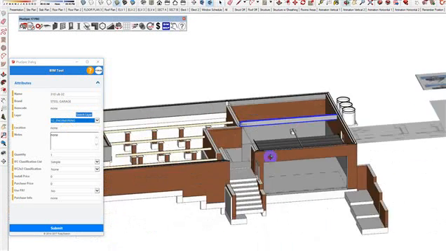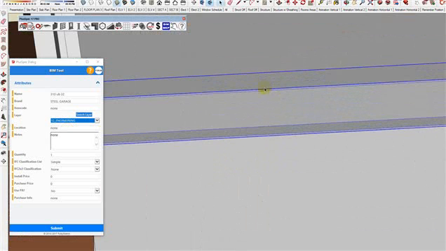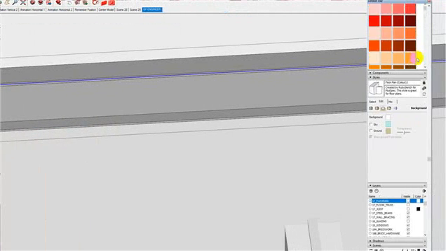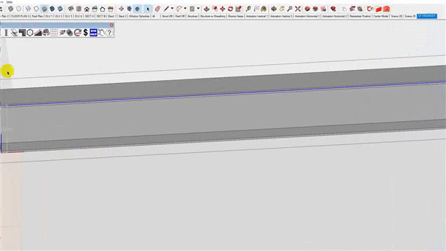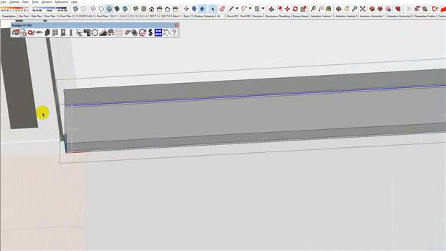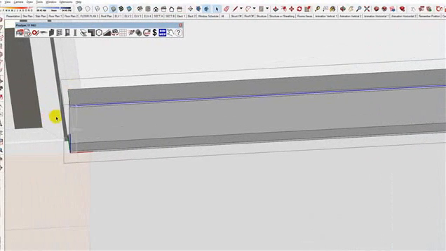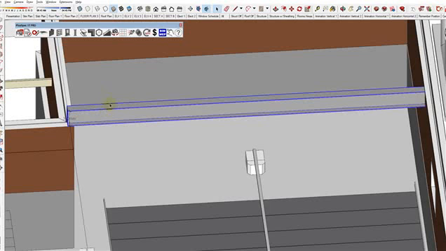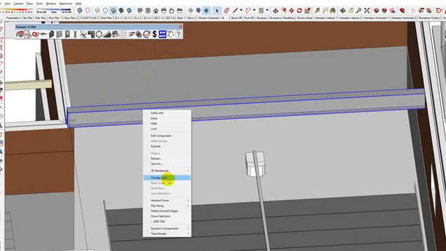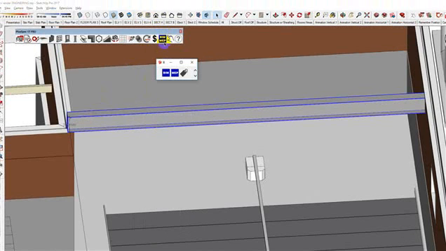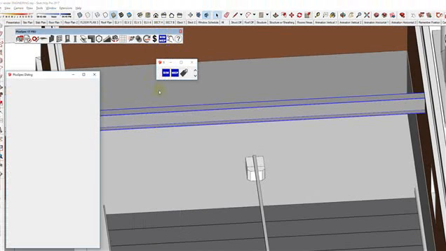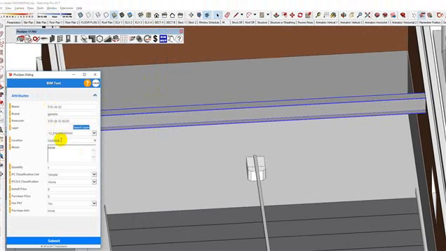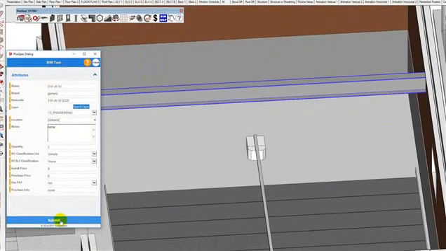And the length of it, I'm going to get the length while I'm here. I can get it from entity info. Six meters, 220. Okay, so 310 UB, 32 in the garage, and that's it. Submit.